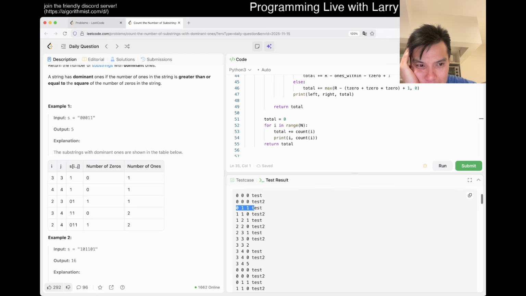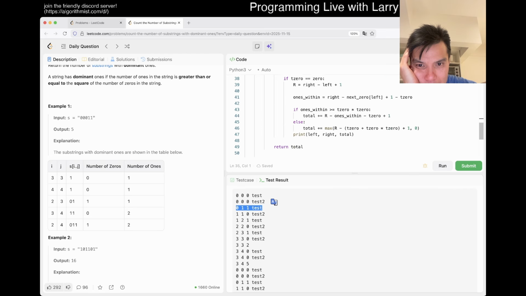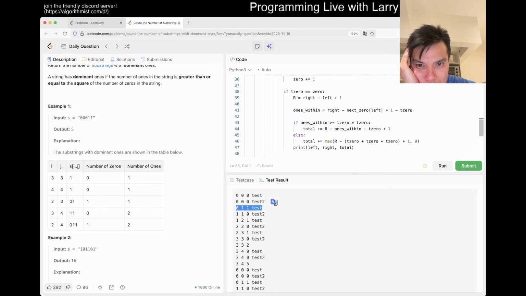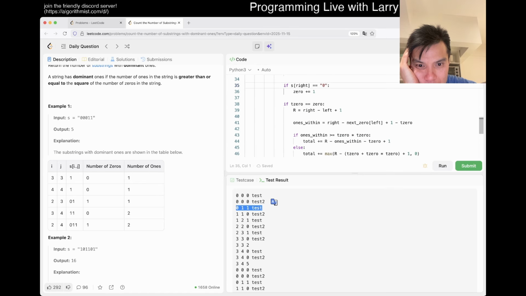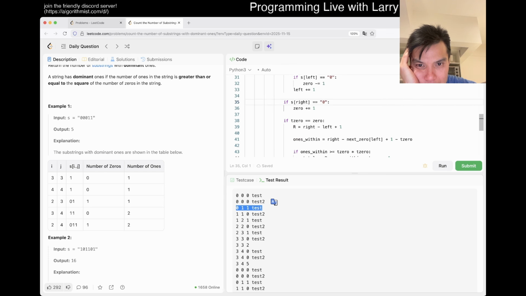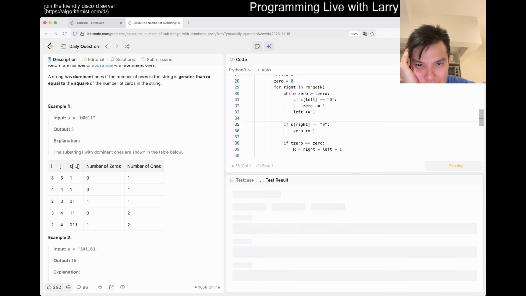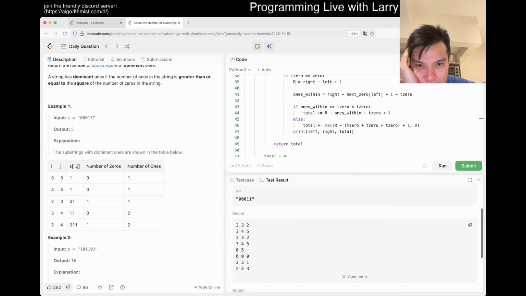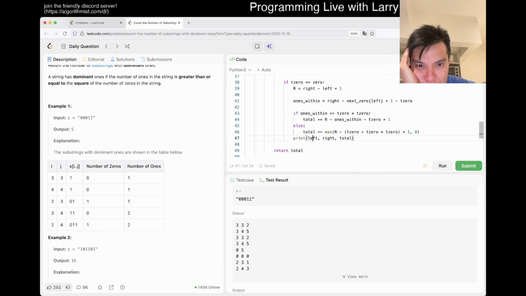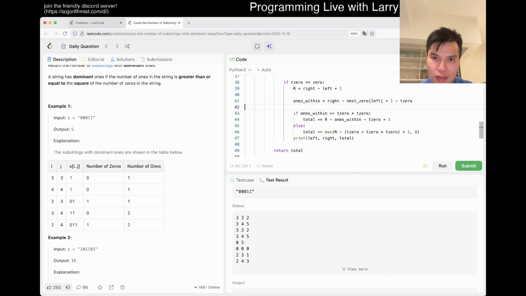Where did I write test? Oh, I deleted it, that's why. Three is 2, which is definitely wrong. There's just not enough things to make it 2. There's only 1 number.